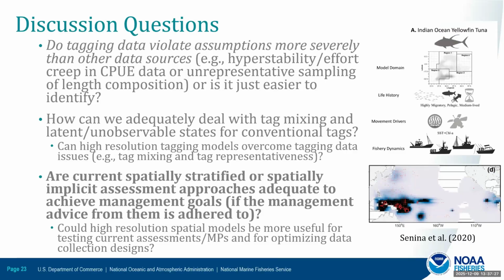Yeah. I just want to make one comment towards that. One of the big problems we have with our tuna assessments, particularly the tropical tunas, is trying to estimate absolute abundance. And a lot of our information on absolute abundance is coming from length frequency data, which is very problematic for a lot of reasons, but also because of spatial differences in growth rates or whatever's doing it. And so tagging data is our best bet, but our tagging data is really bad because of the issues with trying to tag fish representatively over the whole area. And so the spatial aspects come in to be important there.